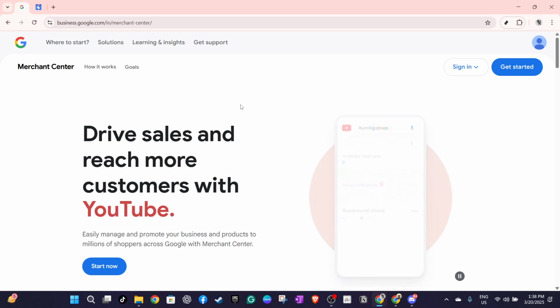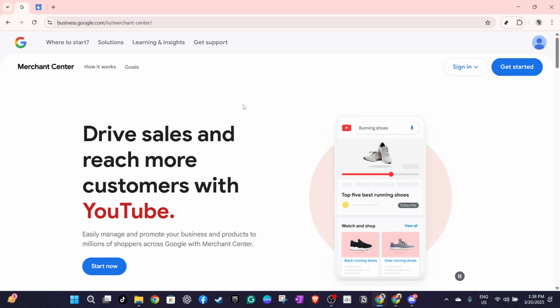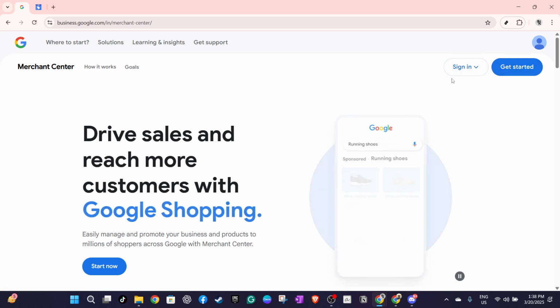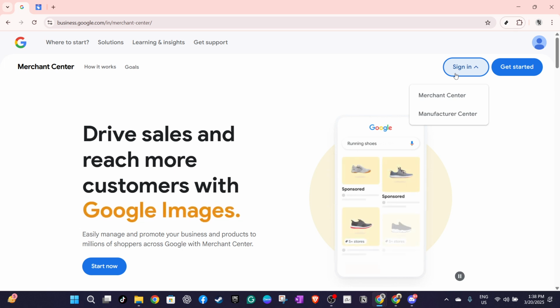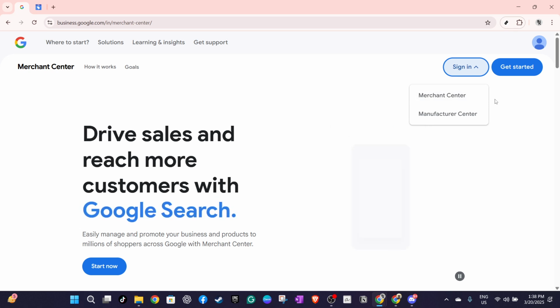Clicking on this will present you with the option to choose Google Merchant Center, which is exactly where we need to be. If you happen to already be signed in, great. You'll be automatically routed to your Merchant Center page. Otherwise, follow the prompts to log in, and you'll soon find yourself on the home page of your Merchant Center account.